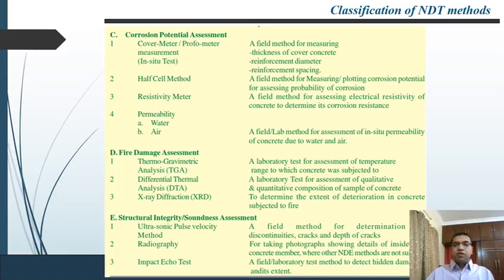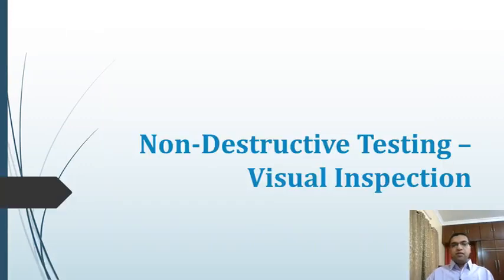So this is about NDT methods and their classification. There are so many tests, we can classify them in any of the categories. So important is to remember the categories. Once we remember the categories, automatically based on the test, we can put the test into one category or the other.